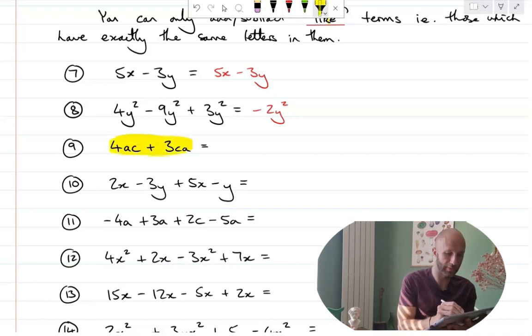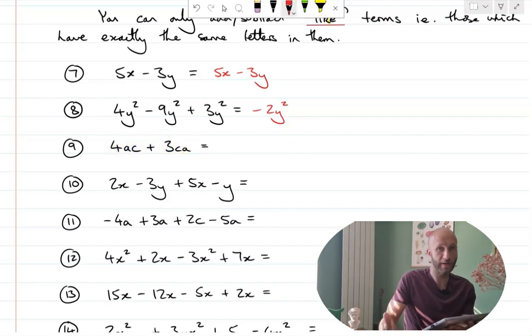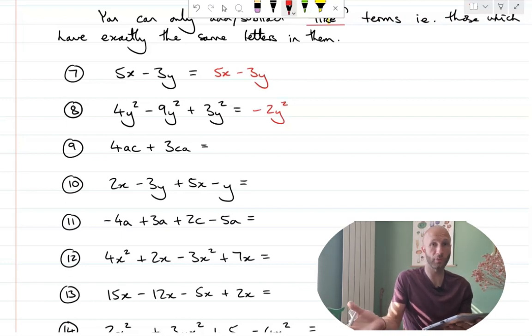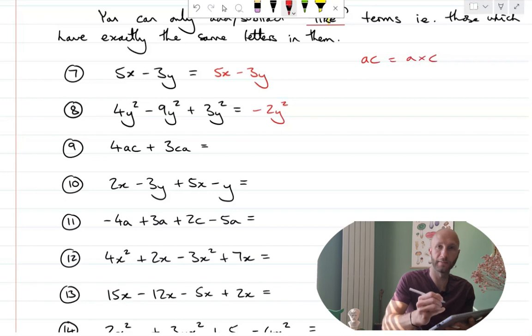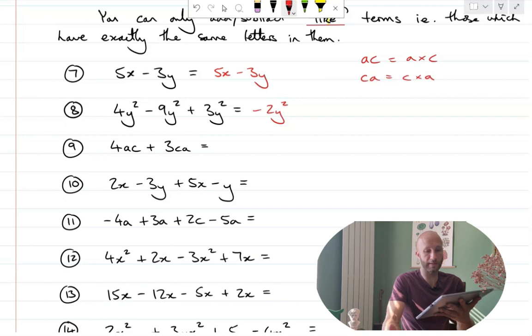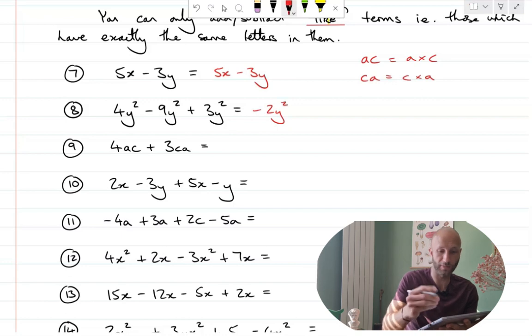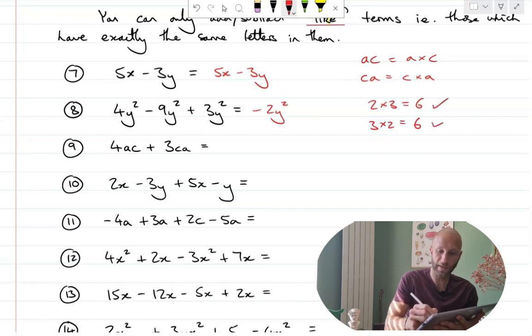This one always throws people when you've got letters the opposite way around. The best way of thinking about it is, are these like terms? They are the same letters, they're just in a different order, and does that count or does that not count? The quickest way probably to look at it is that AC means A multiplied by C, and CA means C multiplied by A. So we've got to ask ourselves, did they give us the same answer? We can't always check with numbers, but a quick little thing to make you hopefully believe that this is true: if I multiply 2 by 3, I get 6. If I switch that round and do 3 times 2, I do get the same answer, it checks out.